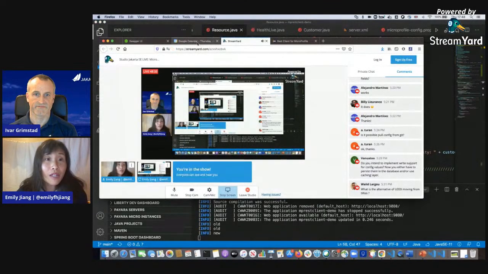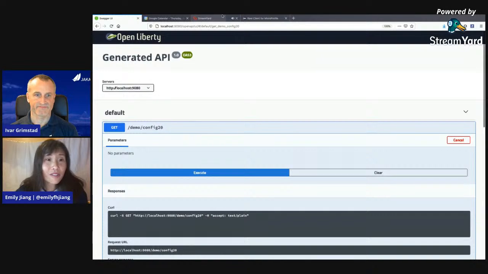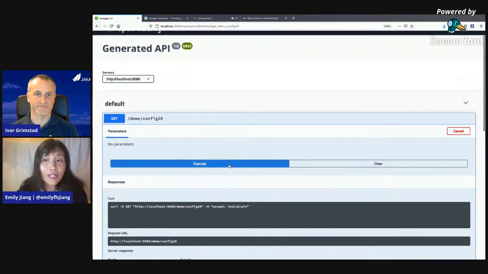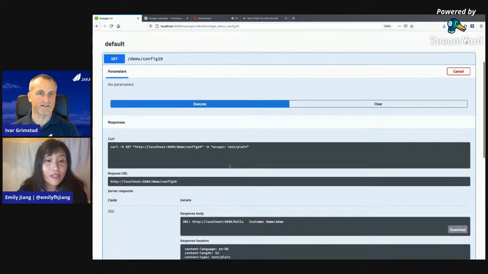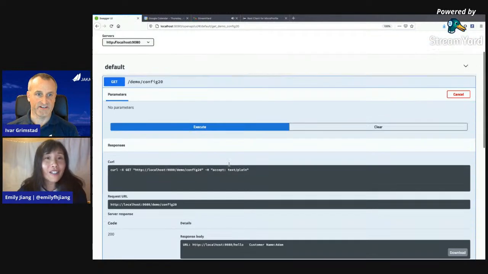Let me go to the URL here. So I have things prepared. This is the config value, and if I do execute, I know you're using the OpenAPI generated. Oh, yes.